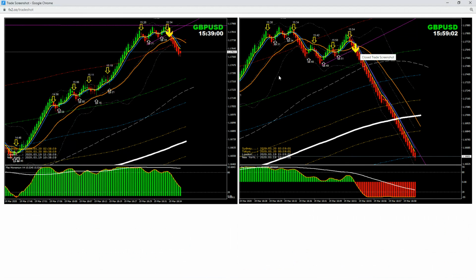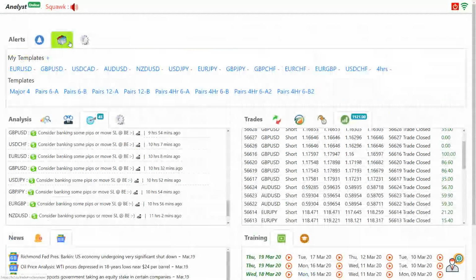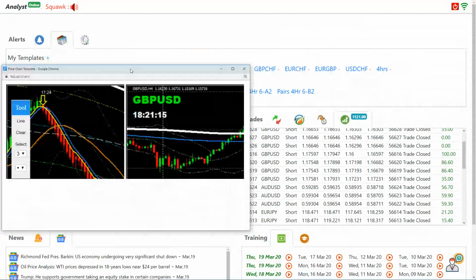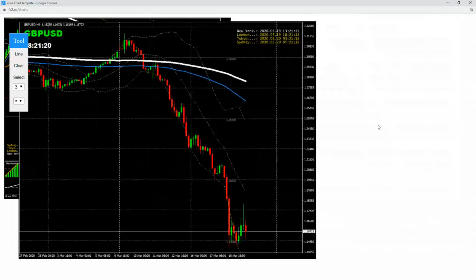Number one, the price has finished one cycle, which we identify using our in-house developed system, which helps us to identify that the price has reached that cycle and needs a reversal. Second, we keep an eye on higher time frames, especially the 4 hour, which I'm going to explain here. As you can see in the 4 hour, the price was at the resistance level.